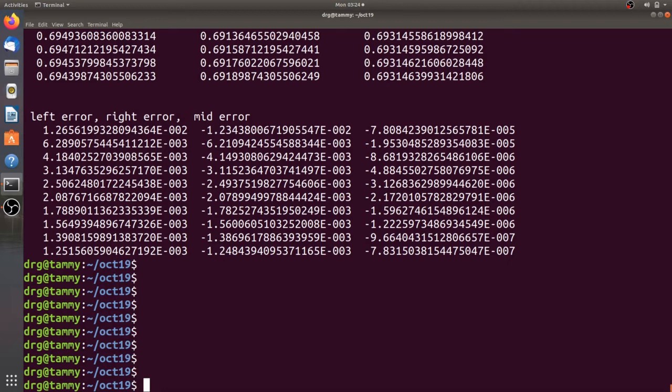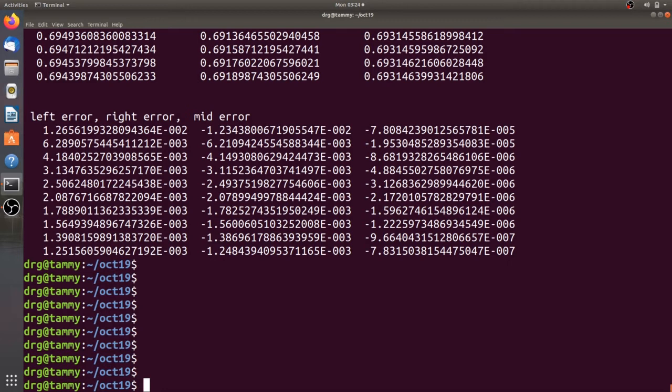For the midpoint rule, the error started off roughly 10 to the negative 5 and ended up being roughly 10 to the negative 7. This is 4 orders of magnitude better than the left and right error. And 4 orders of magnitude, 10 to the 4th power, is 10,000.